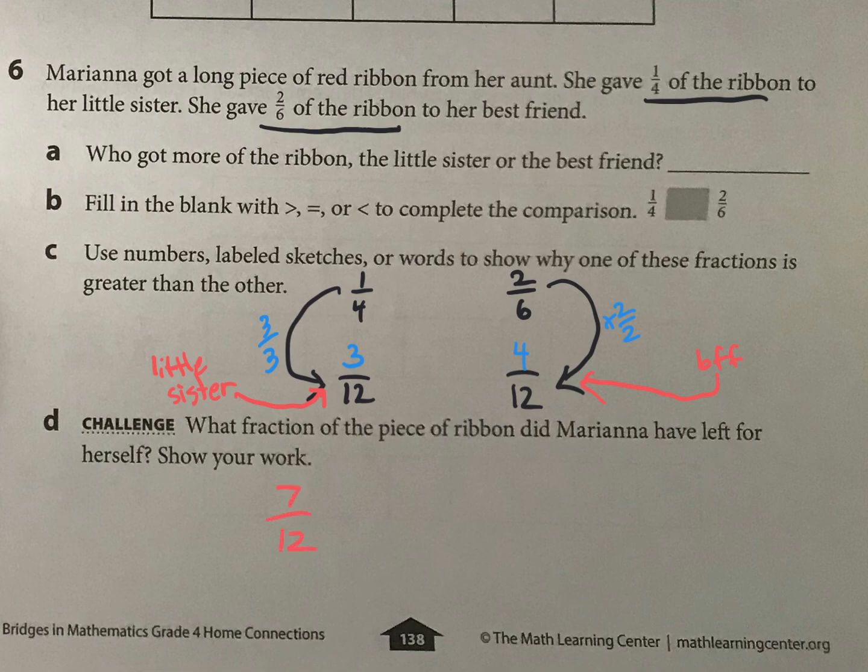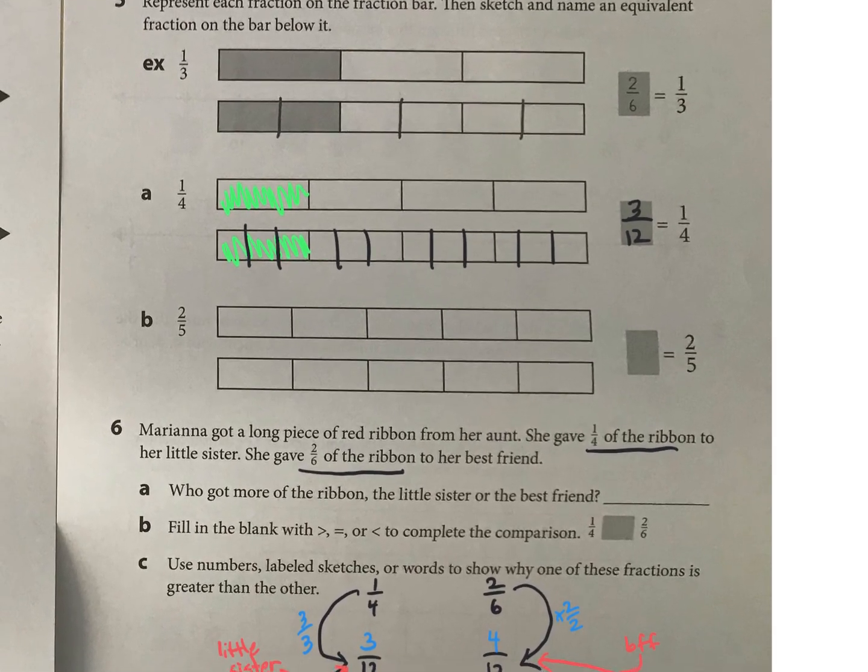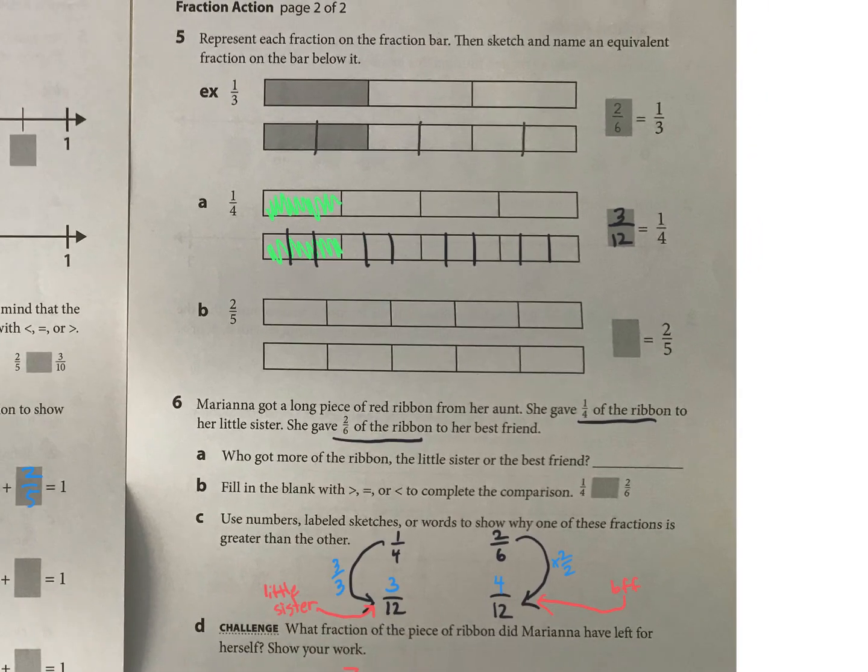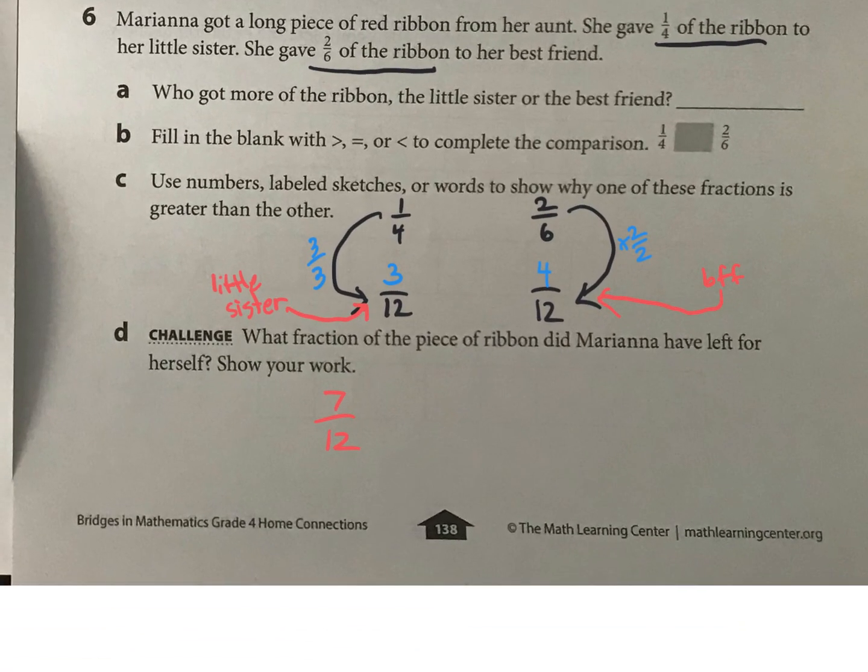And if you look at the chart we made up here, if she gave away seven twelfths, look, we'd have three. I'm going to keep on filling this one in. And how much is left? This much is left. So what is left is that. Or you can just subtract it from one. So twelve twelfths minus seven twelfths. That's what's going to be left.